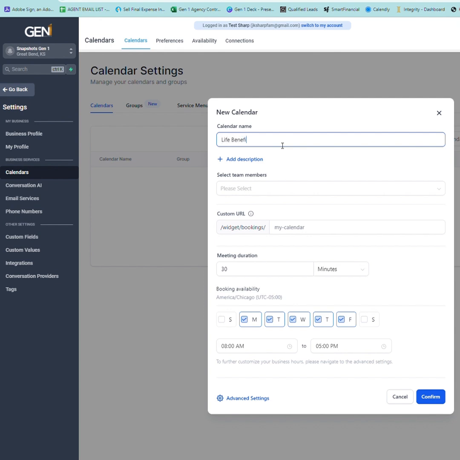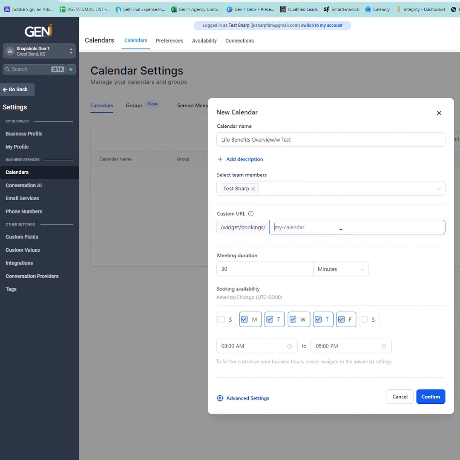labeling what your person is going to see. We're going to do life benefits overview with, and I would just go ahead and put your name, right? Make sure that your name's in this so that we as system administrators can really identify whose calendar it is. And I always think it's good for the person that you're working with to kind of see who you are as well and make sure your name is mentioned in that. Select team members. You're going to go to yourself. So make sure you're selecting your name here under select team members.